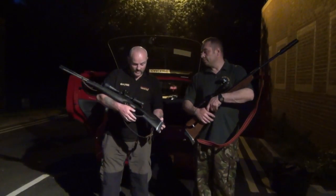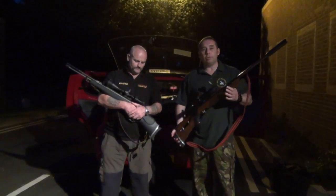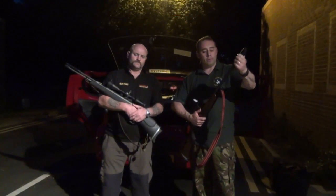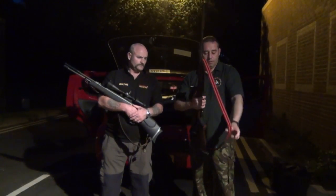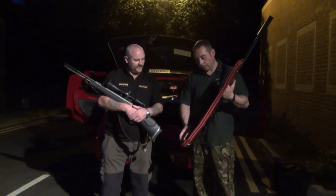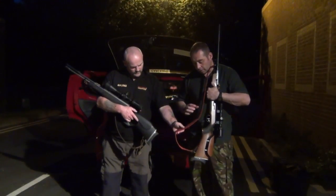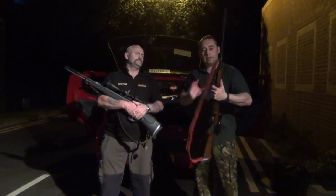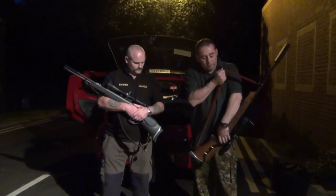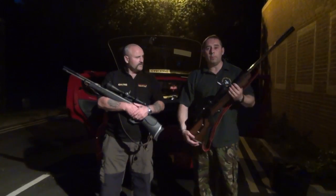Using the HW 97. And today I've got my Vara HW 97 with the Matt Windsor silencer on, and the sling which has been kindly donated by Wayne Davison. It's quite nice, that sling, isn't it? Yeah, it's lovely. He's also made a game carrier out of the same paracord. But you can see, it fits on the rifle nicely, sits nicely on the shoulder. And it looked really good, especially with the colour of the stock. So I'm really pleased with that. So thanks very much for that, Wayne.